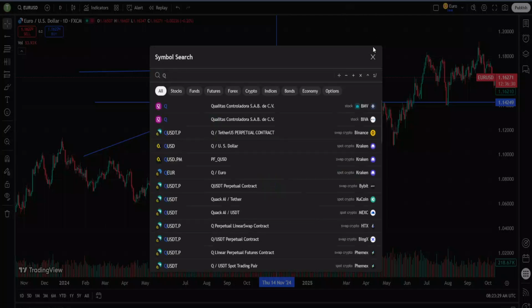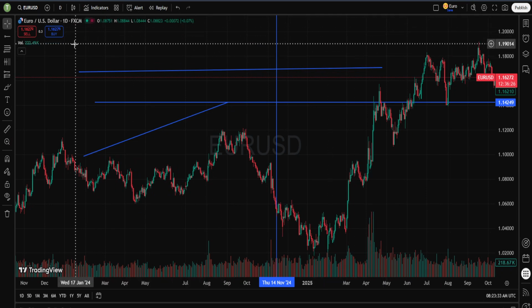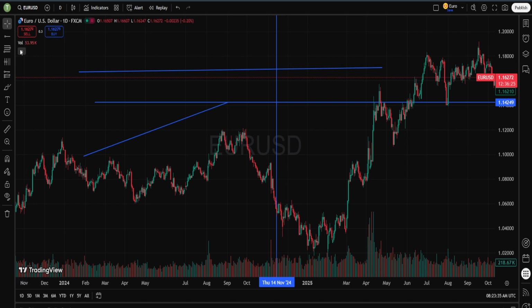In today's video, I'm going to teach you how to remove buy and sell arrows in TradingView. If you're using TradingView to analyze stock charts or any other financial asset, these arrows can occasionally get in the way of your analysis or simply create unnecessary visual clutter. Thankfully, disabling them is a straightforward process that I'm here to guide you through.